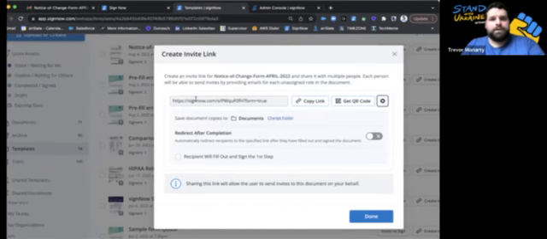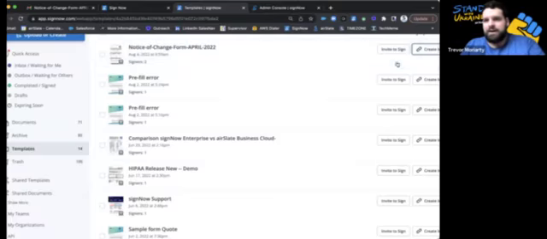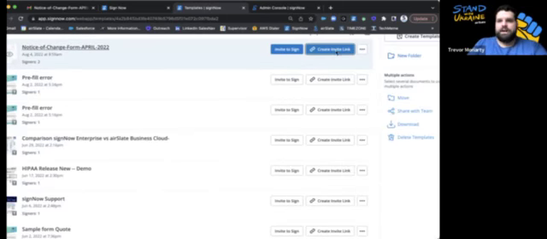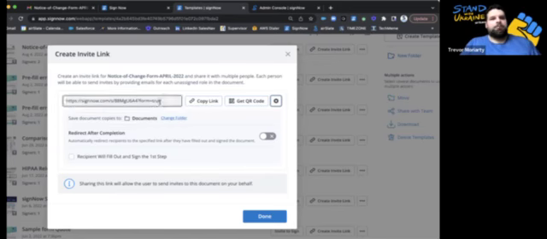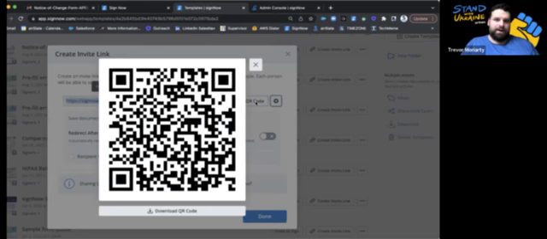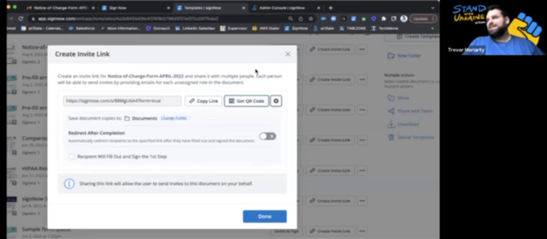Great. So this again, right here, you hit this button, create invite link. You can do it from the documents tab or a templates tab. But basically all you do is copy this link. You can also create a QR code. If you guys had an in-person event or something and you needed someone to fill a document out on their phone, you could literally cut this out and tape it somewhere. They can scan it, sign, similar to how restaurants are doing menus these days.